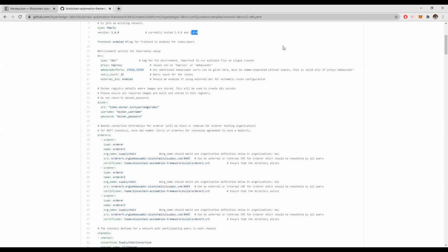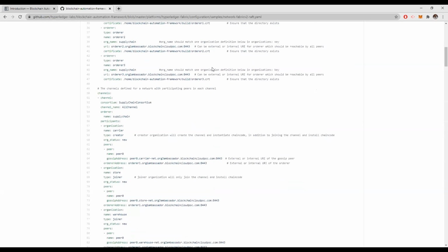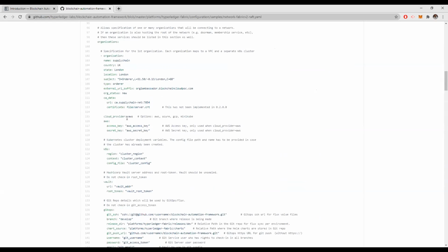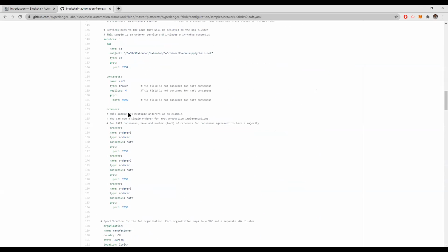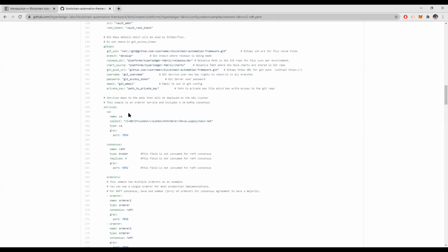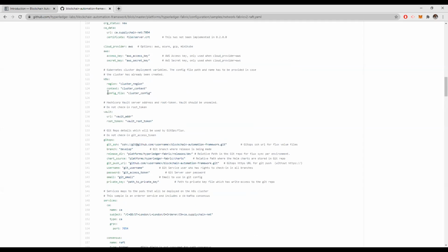One more question is, how do we authorize a Kubernetes cluster with BAF? How do you authorize? What does that mean? From BAF, how do you connect to Kubernetes? The answer is using the Kubernetes config file. On AWS, we have only used managed Kubernetes solutions to test this. We have not used vanilla Kubernetes, but it's almost similar, I guess. You have a Kubernetes config file, which gives you the specific rights to connect to the cluster. You use that config file, and the path to the config file is provided here.